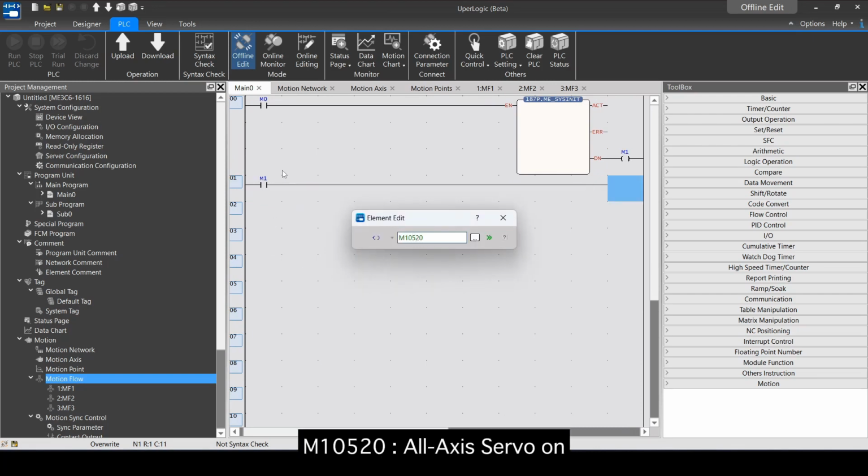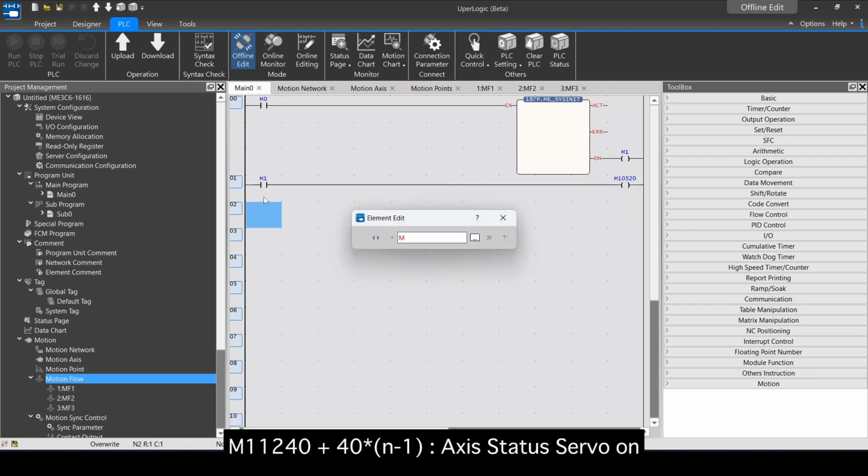M10520, all-axis servo on. M11240, add 40 times, and -1, axis status servo on.